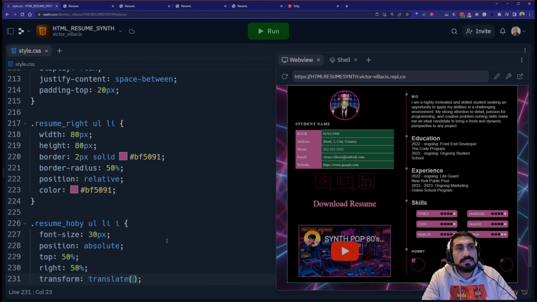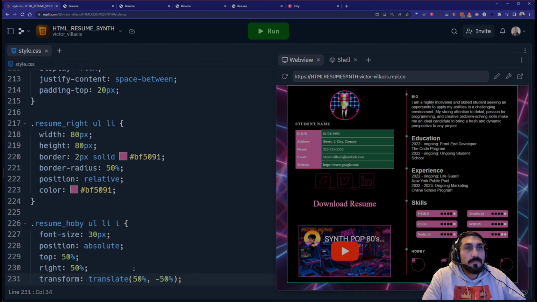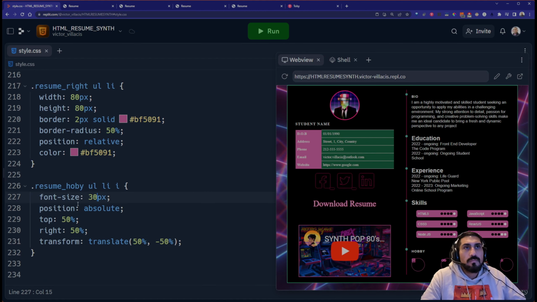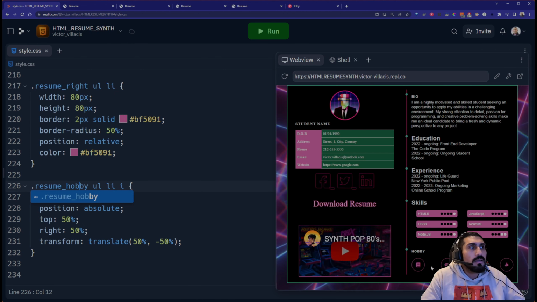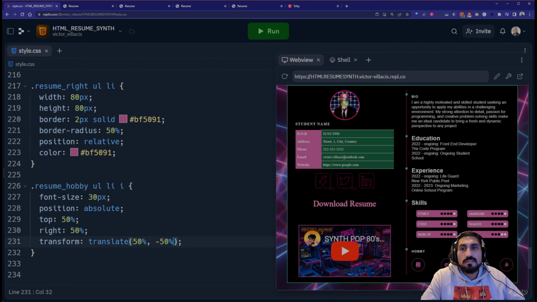Transform, translate, and this is kind of like a hack. So we don't really center things like this anymore. We use things like Flexbox, margins or modern CSS, or we can just use libraries or CSS grid. But this is kind of a hack, transform, translate. And then let me just add another B here. And that was the problem. So always check the spelling. So now we're almost done.